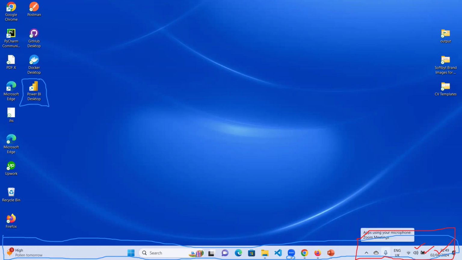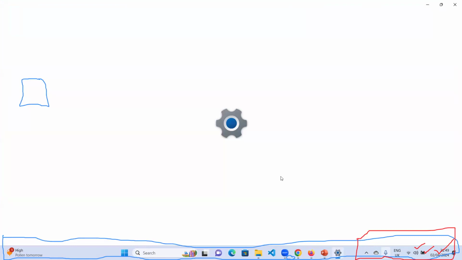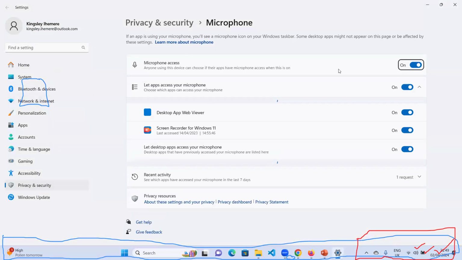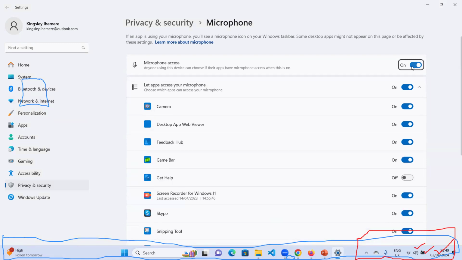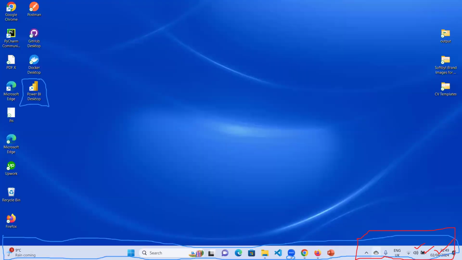Now, this is a microphone. You need to take note of this. If I click on this, it opens up a system where I can control my microphone access. If I click here, my microphone will stop working, essentially. So I'm not clicking on it. And this place shows my OneDrive because I'm using OneDrive personal.